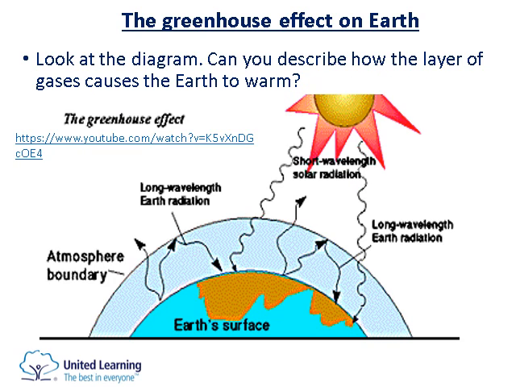So what I want you to do is, bearing in mind the example I talked about with the car earlier on, I want you to look at the diagram, and I want you to have a go on a piece of paper at describing how the layer of gases around the Earth, made from carbon dioxide, methane and water vapour, how does that cause the Earth to warm? So you've got the diagram with lots of labels on there. I want you to have a go at describing it. And if you struggle, there's a link to a YouTube video which will help you to explain that diagram as well. So I'm going to pause the video.